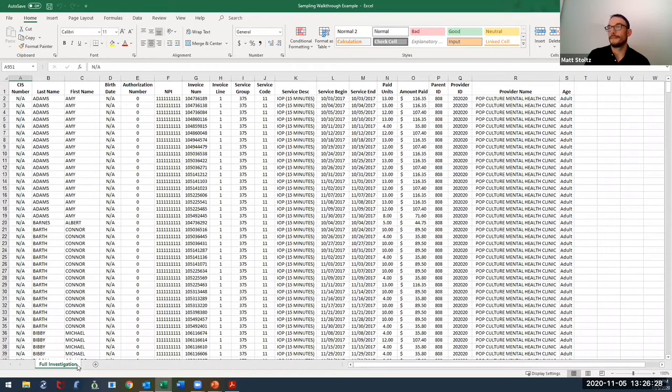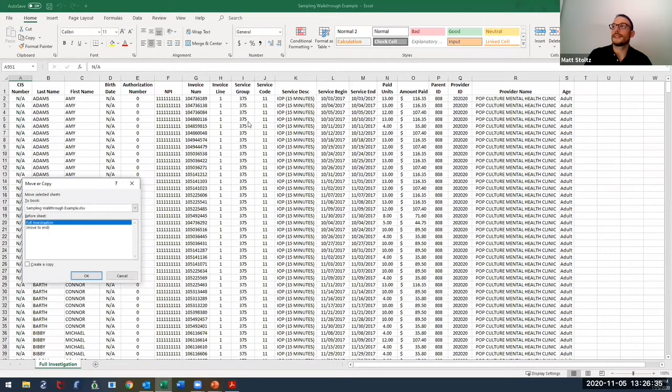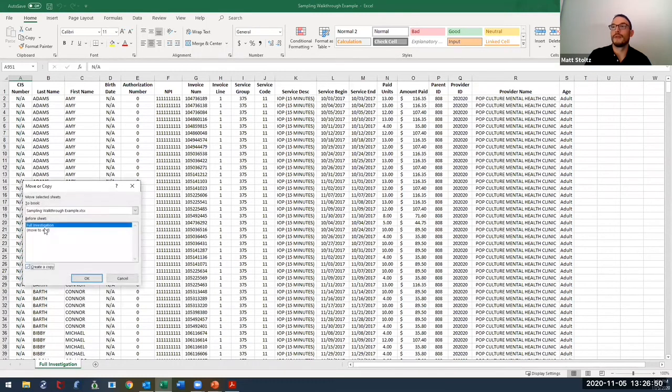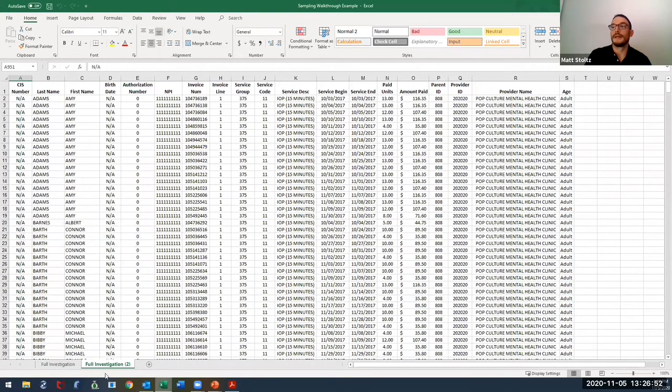Where to begin? All right. In order to keep the investigation tab clean and not make any changes or edits, we just want to copy that investigation tab. That's better.